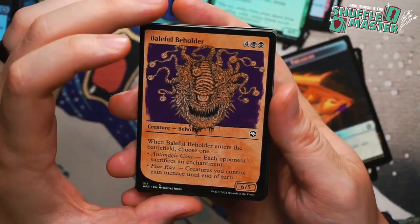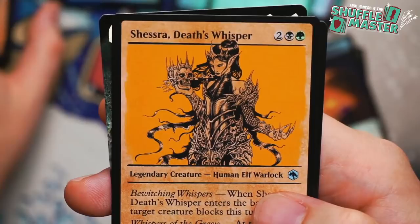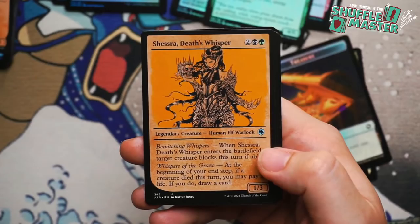We got a Baleful Beholder. It's just a silly boy with a big eye. Who is she? Shesra Death's Whisper. Who is she? I would like to know her. If anybody knows who she is, email me at whoisshe@gmail.com. Please let me know.